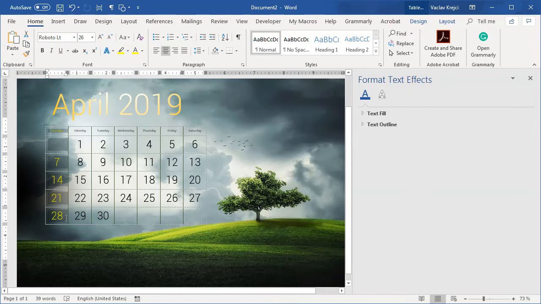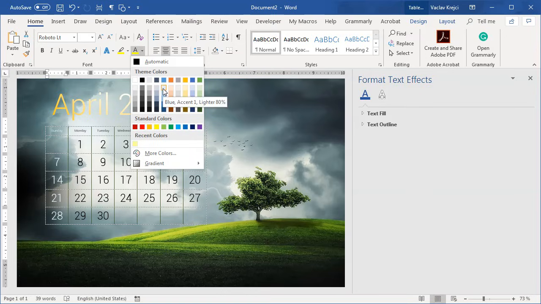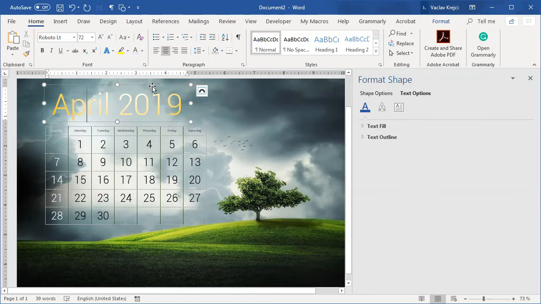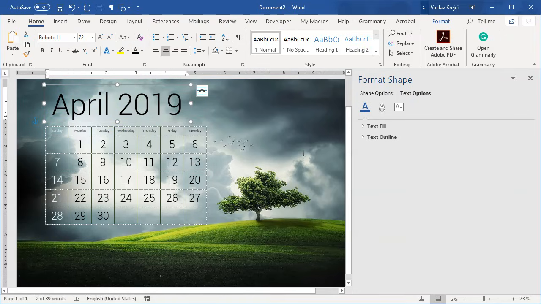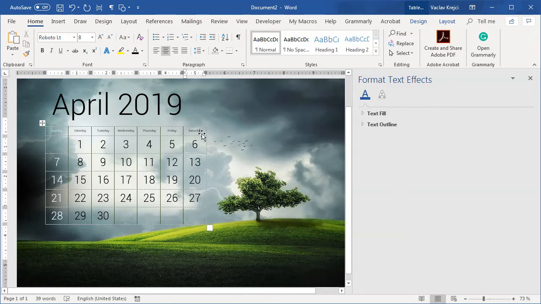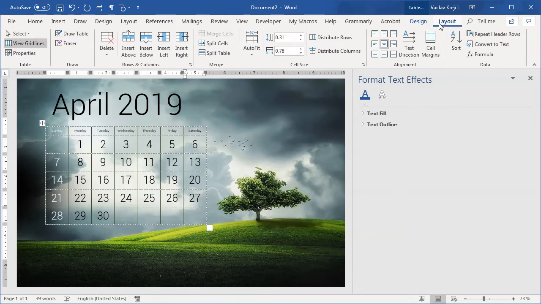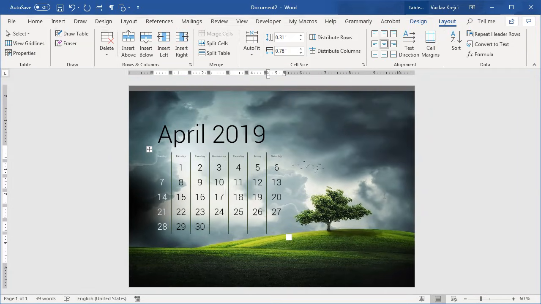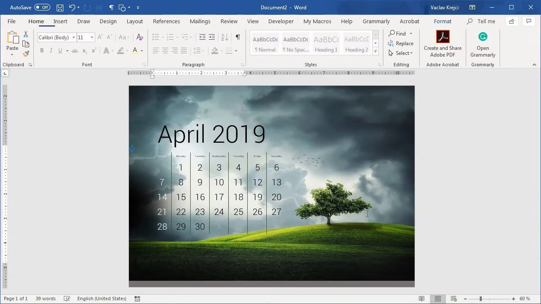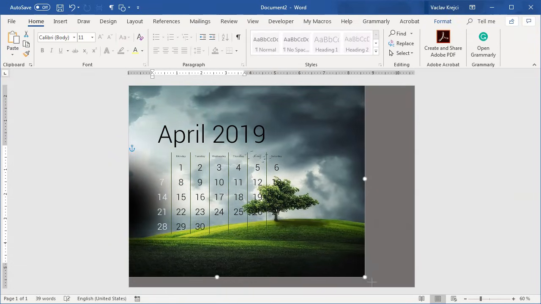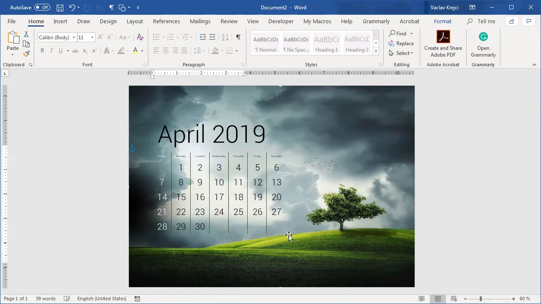And maybe actually I will change this to a different color. I think that for my preview I used a very light blue one, like this one. And I can use the very same color for the name, or maybe this will be black as well. Okay, black works better. So just to make sure that we see everything, I will open the layout and set the view grid lines to be disabled so we can only see the table and not the grid lines. I will zoom out a little bit just so we can see everything is positioned properly. I actually need to make this image a little bit bigger, like this, and this should be it.